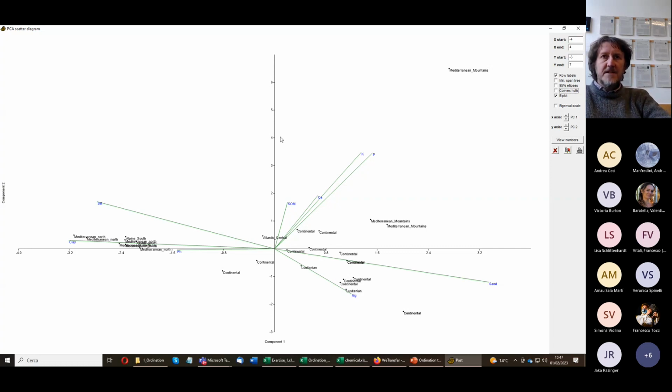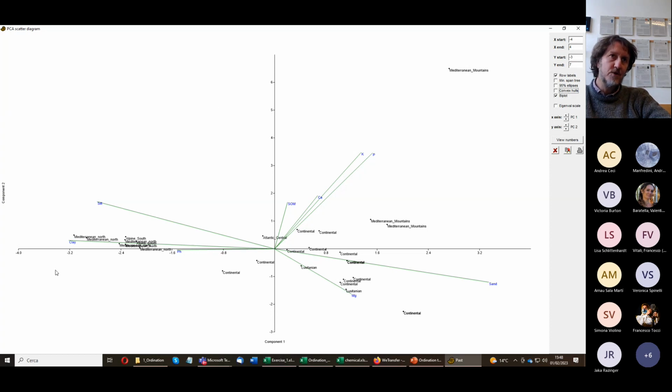So here we have the plot, but we can say that this plot is characterized by sandy observations, with a higher value of sand from that side, and lower values of silt and clay from that side.